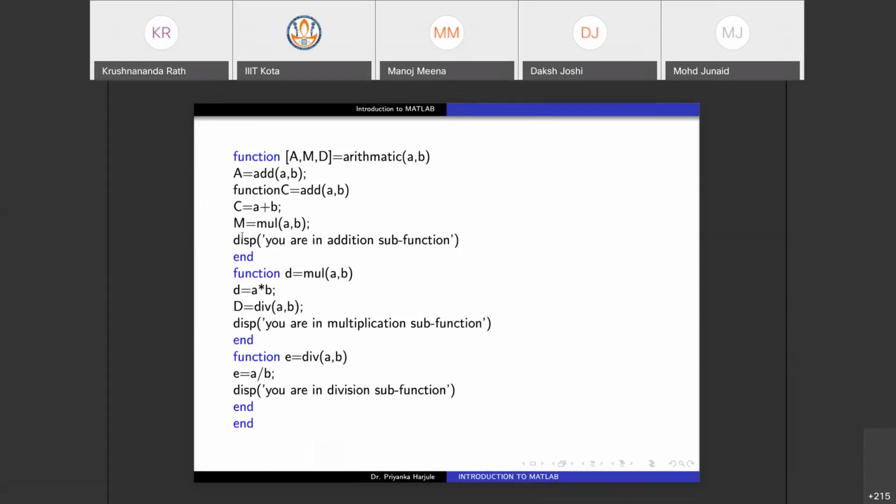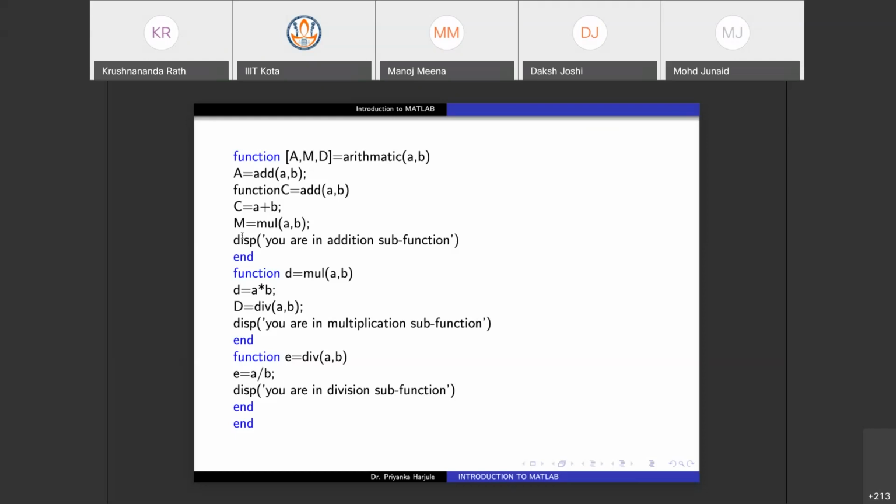After that, function c equal to add(a, b). Then c equal to a plus b. We can also write a equal to a plus b, no, ma'am? You can do that. There's no problem, because they have their own variable space, so you can do that also. And then why did you write that function c equal to add(a, b)? You can also write function a equal to add(a, b). Yeah, you can write that also.